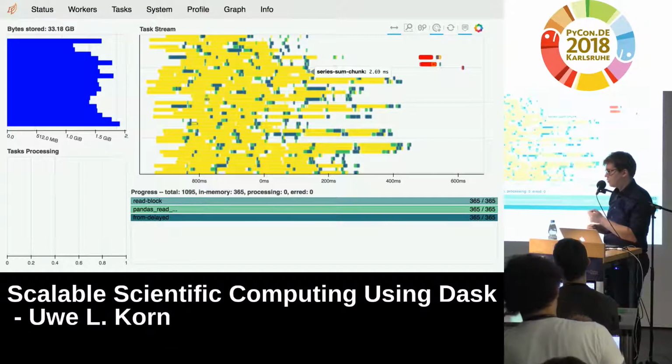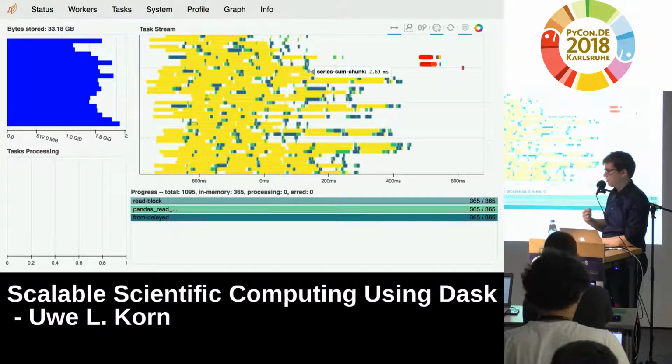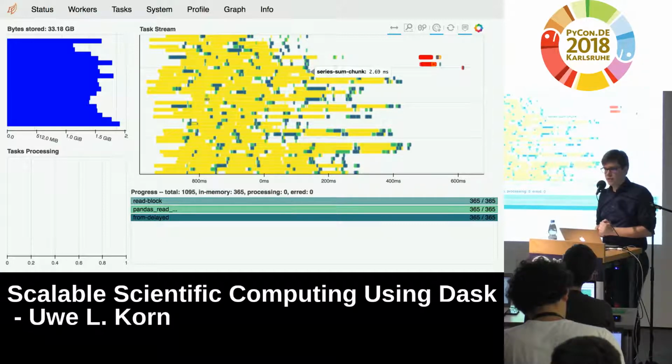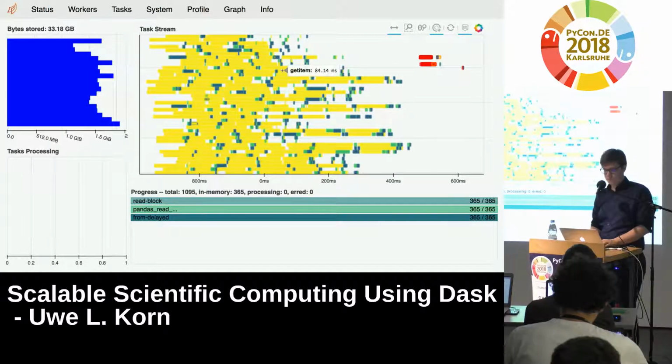But as it also stores the task graph in the scheduler, it knows what it has to do to get it back to that point. So Dask assumes that if you have a task graph, it's no problem to execute it twice. You can mark things as impure, then it won't be executed twice, but normally all your code should be written so that it's no problem to execute it 1 or 3 or 4 times.